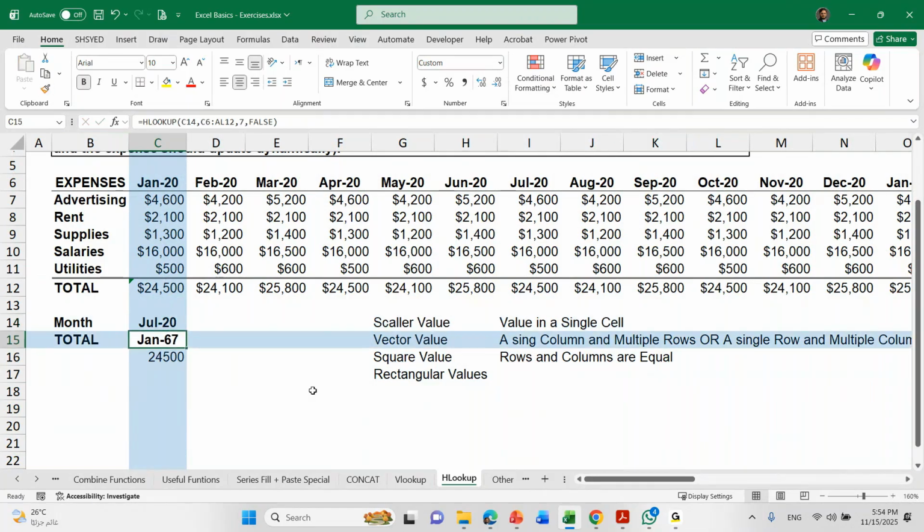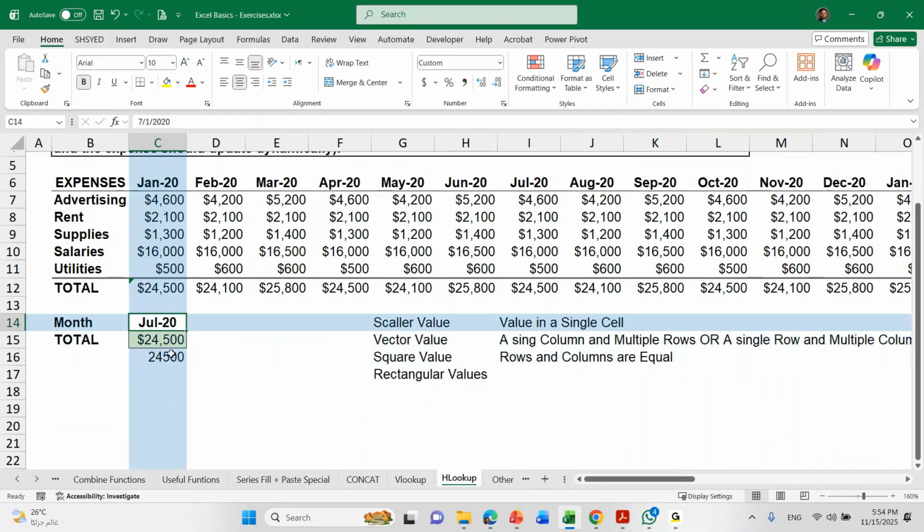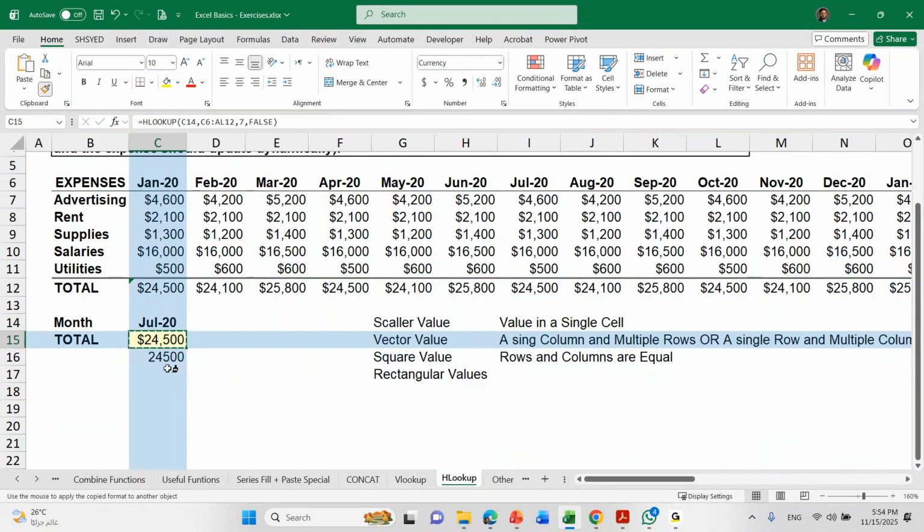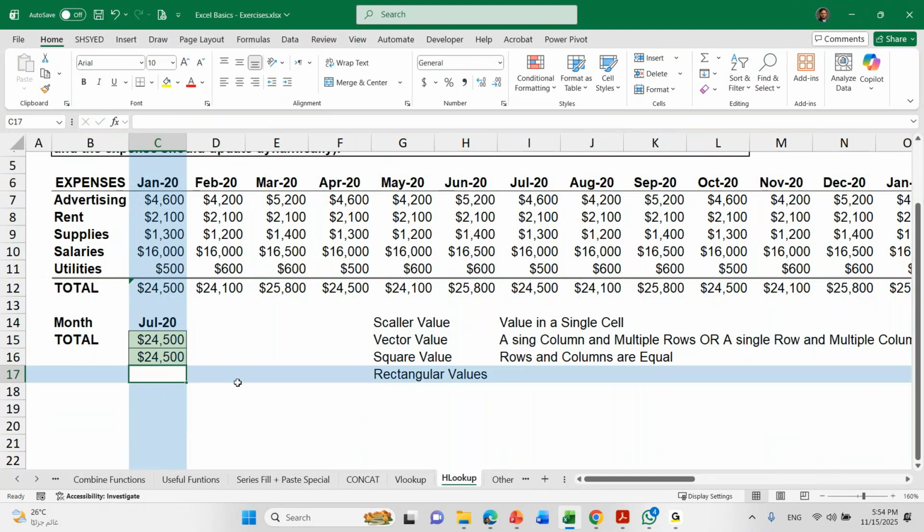Why then do we need HLOOKUP and those kind of things? Because VLOOKUP and this lookup function sometimes give us erroneous values when the data is in a certain orientation. So that is why Microsoft had to come up with the VLOOKUP and HLOOKUP functions, but they have not deleted this lookup function from their library, because if your data is in horizontal orientation, like this example, then this lookup function works very well and doesn't give any errors.